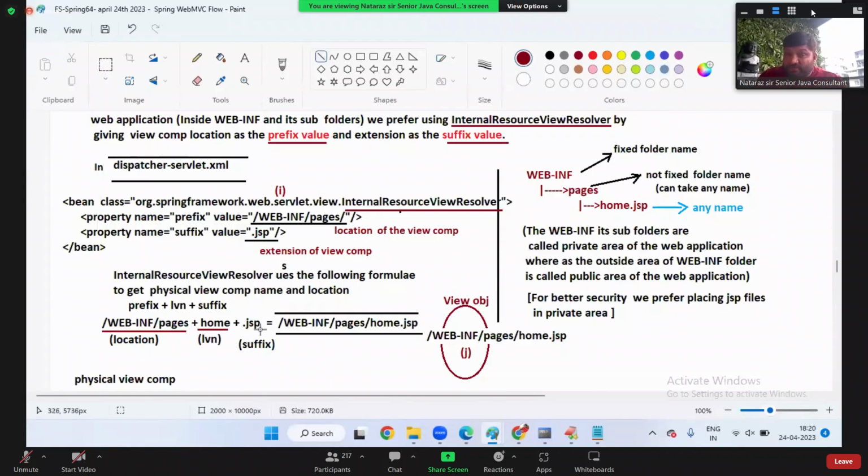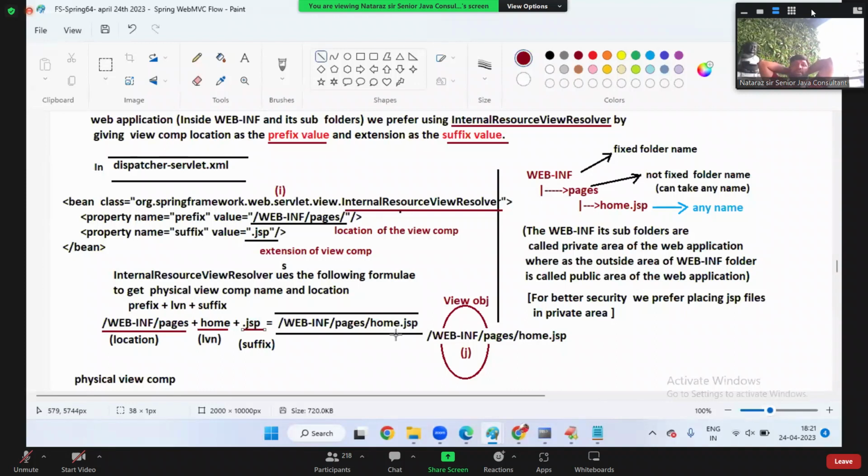What is the suffix? .jsp. If you put it all together, what is there? /WEB-INF/pages/home.jsp. This view resolver gives a view object having the name and location of the physical view component.